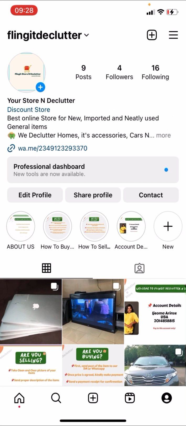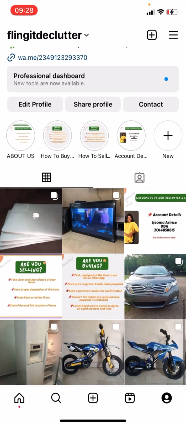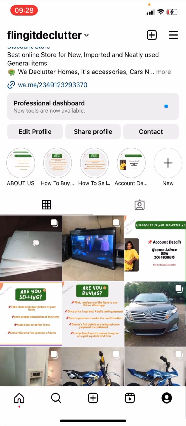Now looking at this, the first thing I want to do is this. Because I want to run the ad from my Instagram business page using the app. Ordinarily, the first thing you should have done is to prepare your content adverts. Prepare the video or picture you want to use, as we've learned in previous classes. Then make a post with it on your Instagram business page.